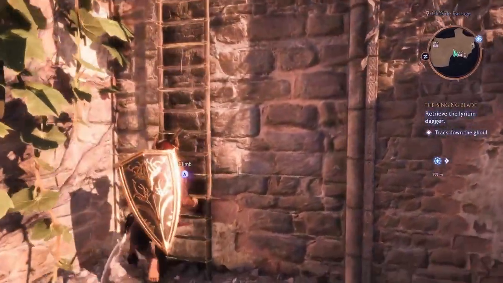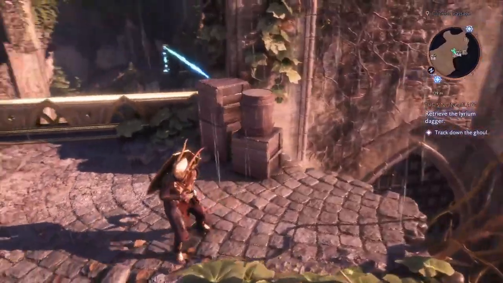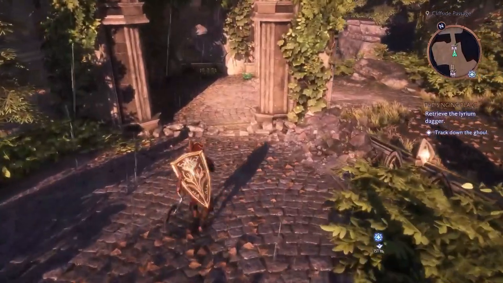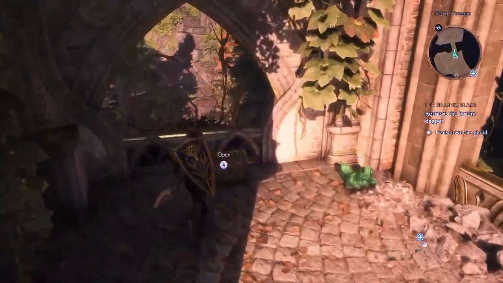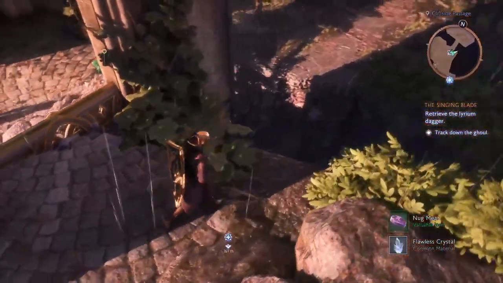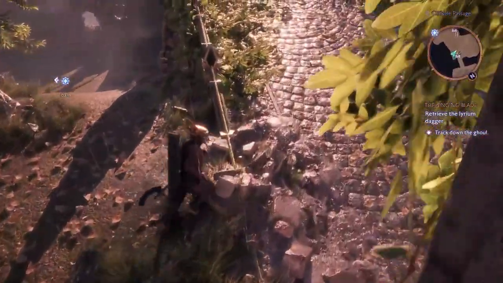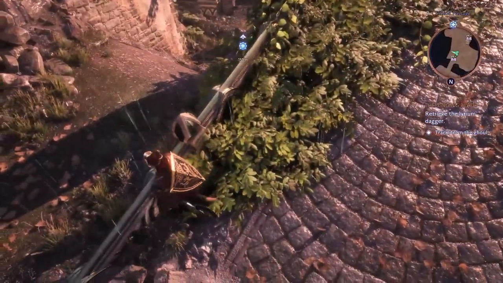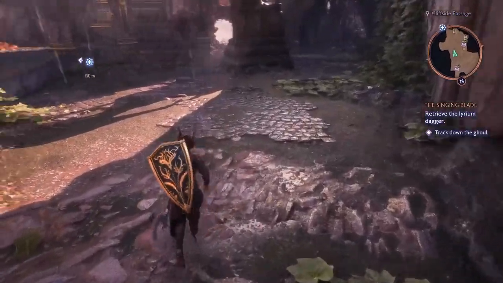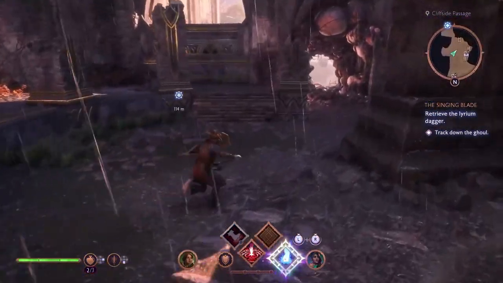Okay, let's go up this way. Let's see what's up here. Might be something good up here. I think that was that other one I couldn't get to earlier. We have it now. Good. And come back down the quick way. And now we can continue on. Anything in there? No. Cool.